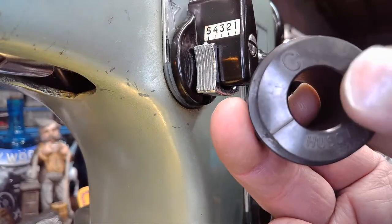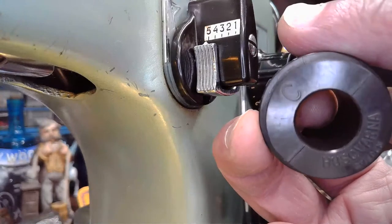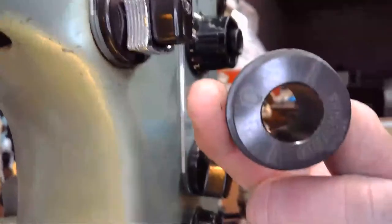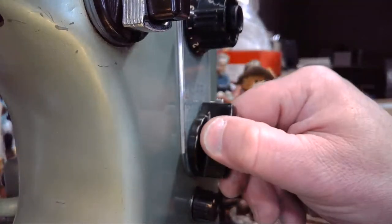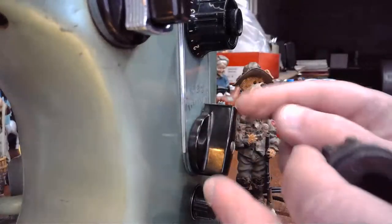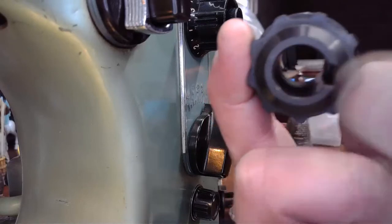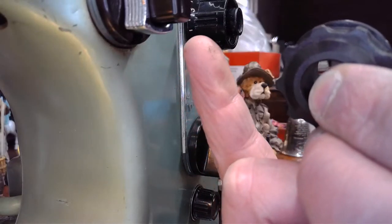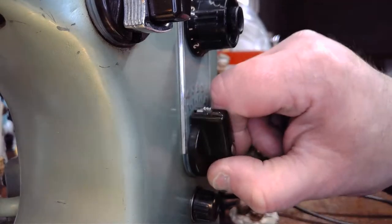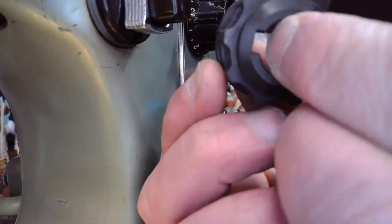Okay? But the other thing this cam is going to do, when you slide it over that mounting shaft, is push that reader finger out just a little bit when it's not actuated. The way you turn that cam function on and off to some degree is, as soon as you go to 0 on the stitch width, it's going to pull that finger away from this cam. There's a little reader finger that is, technically, on the right side of the cam as it's inserted like this. It's going to pull that finger away and hold it out like this. As soon as you turn the stitch width somewhere between 1 and 4, it's going to allow that finger to go into that cam to read these bumps as it's turning like this. Okay?